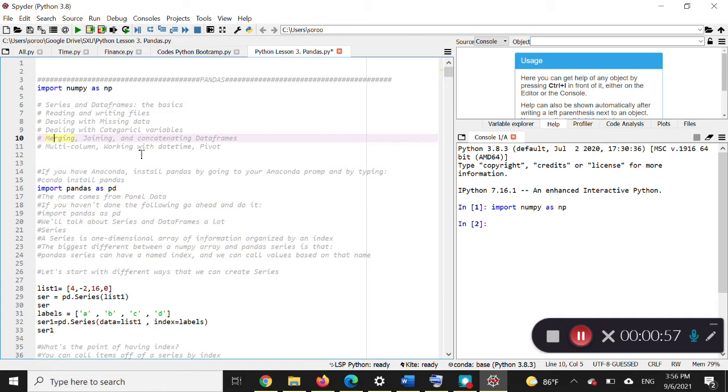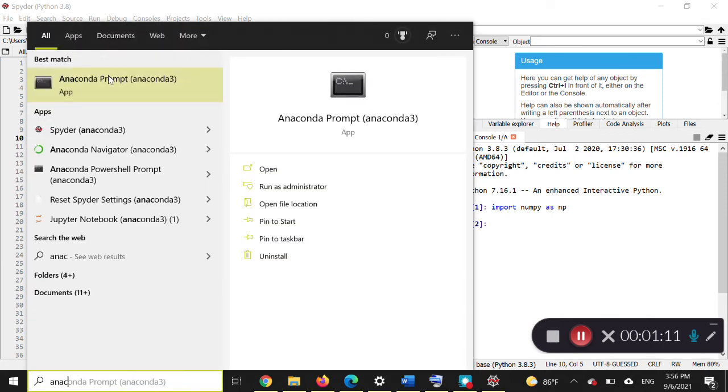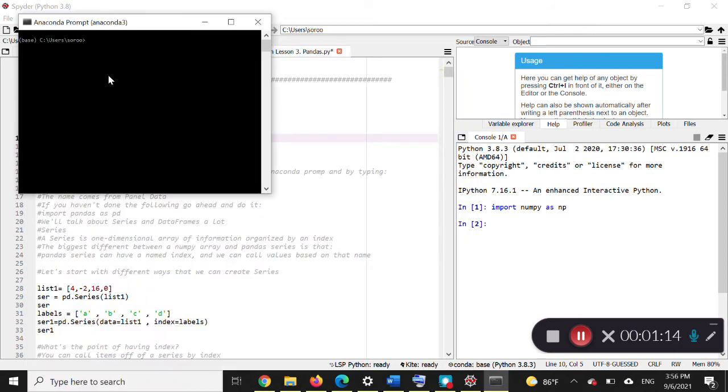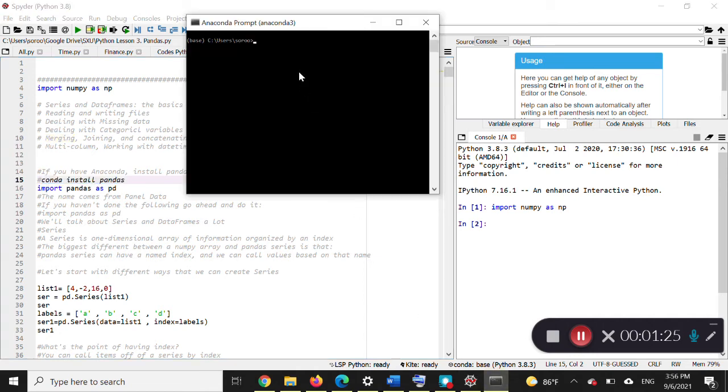Okay, so if you have Anaconda, install Pandas by going to your Anaconda prompt and typing conda install pandas. So just here you can type Anaconda prompt, open it up, and then all you have to do is just type conda install pandas, and then hit enter, and automatically, it's going to take a few minutes, but pandas will be installed for you.